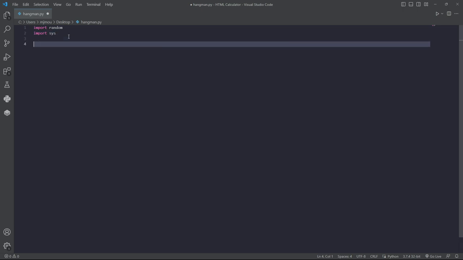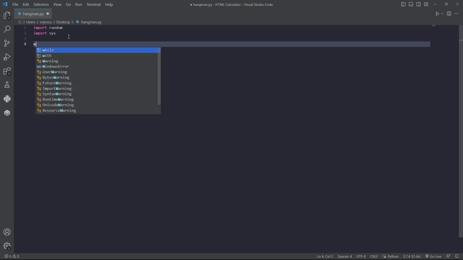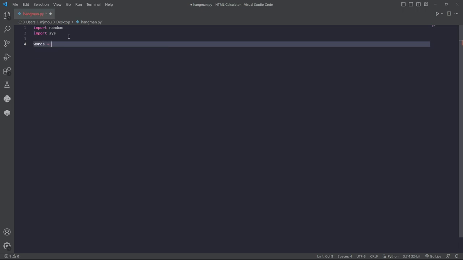Once we've done that, we need to create a list of words that our user can guess from. We could be really mean and put in hundreds of words. We could literally get a copy of the dictionary and pile it in there. But for the purposes of this video, as this is showing you the basis of how to make it, and then it's up to you to make it a little more difficult if you want, we're just going to use about 15 words. So words equals, and we're going to create a list of words in Python. We're going to do it for fruits.